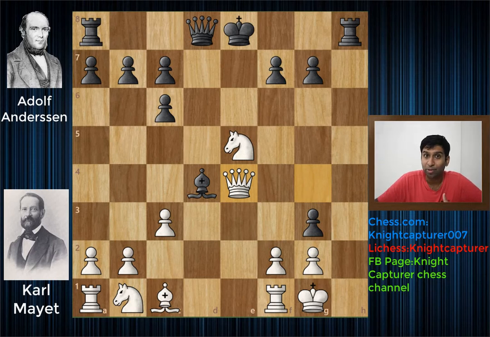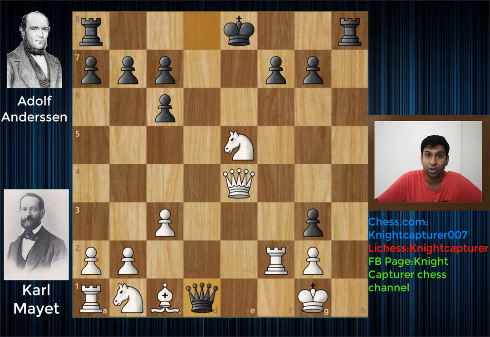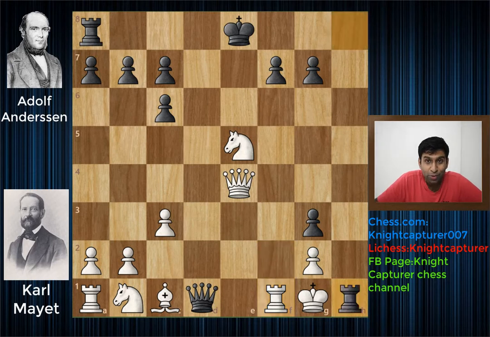So I hope you were able to find it. Bishop takes f2 with check was the correct move to find. We have rook takes f2, getting out of the check, not immediately capturing, but first rook to d1 with check. And now rook to f1. Now that the rook is no longer controlling this file, you get rook to h1 check. You have to give up the rook.